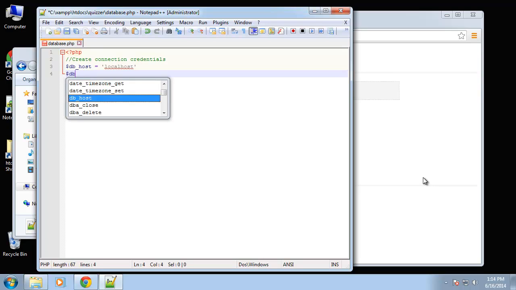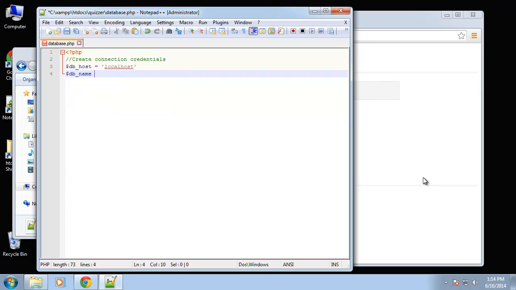The next one is going to be the database name. If you remember in the first video, these have to end with semicolons as well. I created a database called Quizzer, so that's what I'm going to use here.